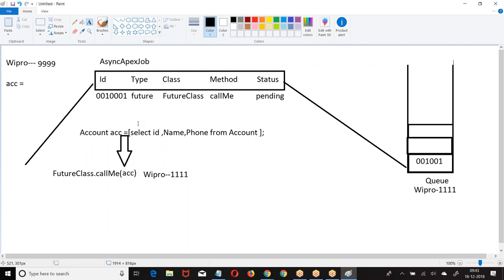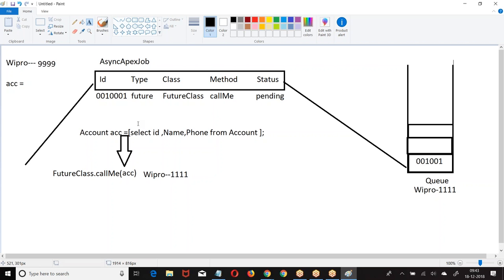One is declarative: Setup, Monitor, Apex Jobs, I can find the status. Second, write a SOQL query on AsyncApexJob. What is this AsyncApexJob? Any asynchronous operation that is running in Salesforce will be registered with this. And the job ID will start with 707. Asynchronous job ID will start with 707. I hope you are good.